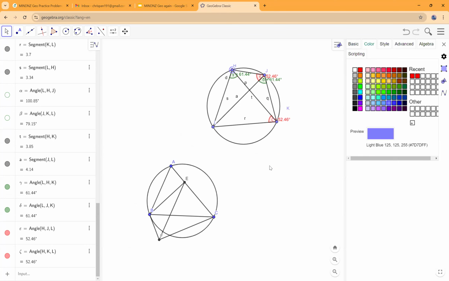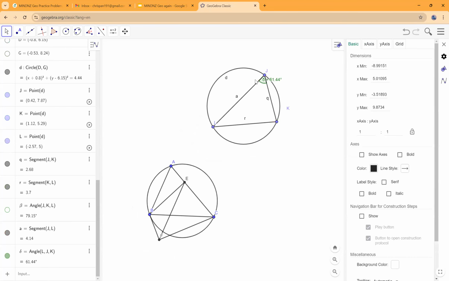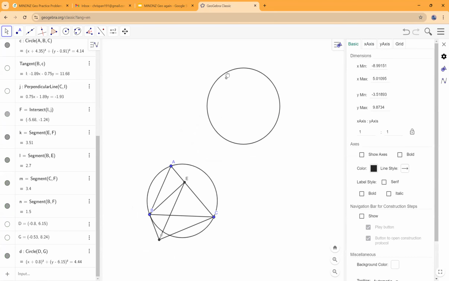Conjecturing, right? If 4 points look like they could lie on a circle, maybe try to prove it, right? See why or why not they are cyclic or why they aren't. Okay, I'll just delete this now because it is a bit distracting.